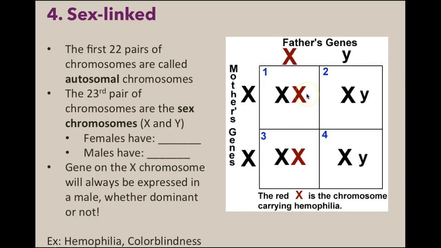So remember, just like flipping a coin, there's a 50% chance of having a girl and 50% chance of having a boy in any reproductive situation. And so it kind of makes sense that 2 of these boxes will be females, 50%, and 2 of these boxes will be males, also 50%. But if they were to have a girl, what's the percentage of their girl having hemophilia? Well, both of these genotypes are exactly the same, with 1 black dominant X and 1 red X. And so none of their daughters would have hemophilia, but all of their daughters would be carriers for hemophilia.